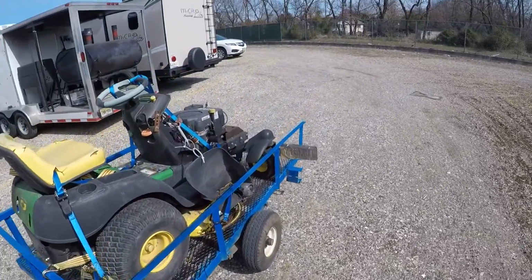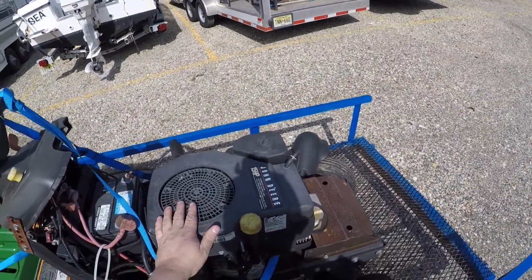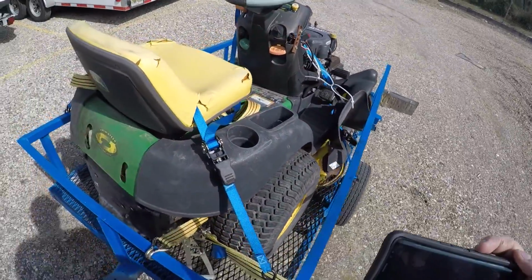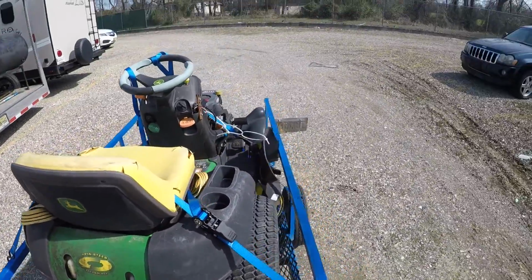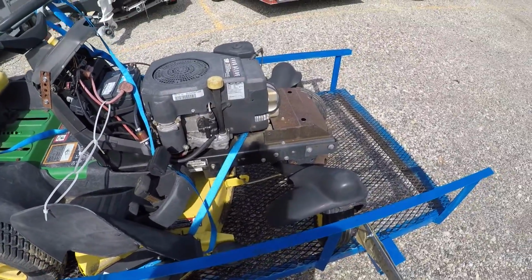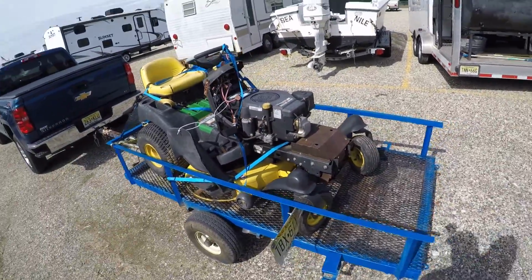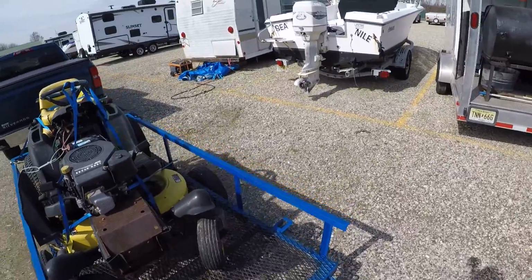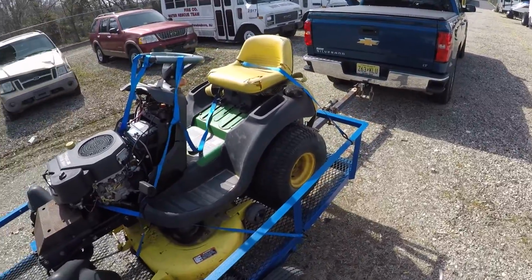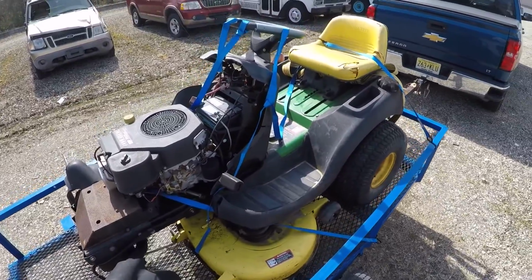Alright, so what is it that we're working on? We are working on this John Deere. It is called a spin steer. I'm looking at the camera, should be able to see that. The model of it is an SST-15. It's a 42-inch rider that is similar in style to, what's the word I'm looking for? A zero turn. Oh yeah, I forgot. You're mounted to my head. And I'm just trying to crack my neck right now.